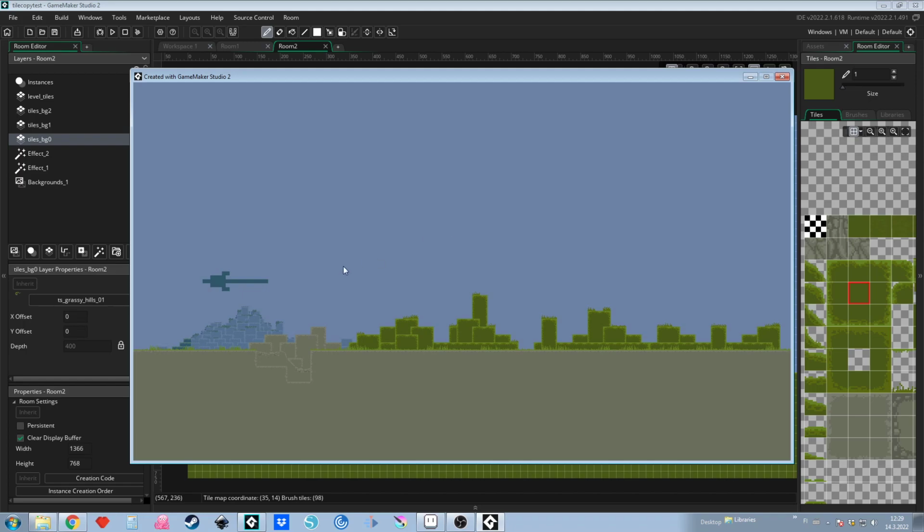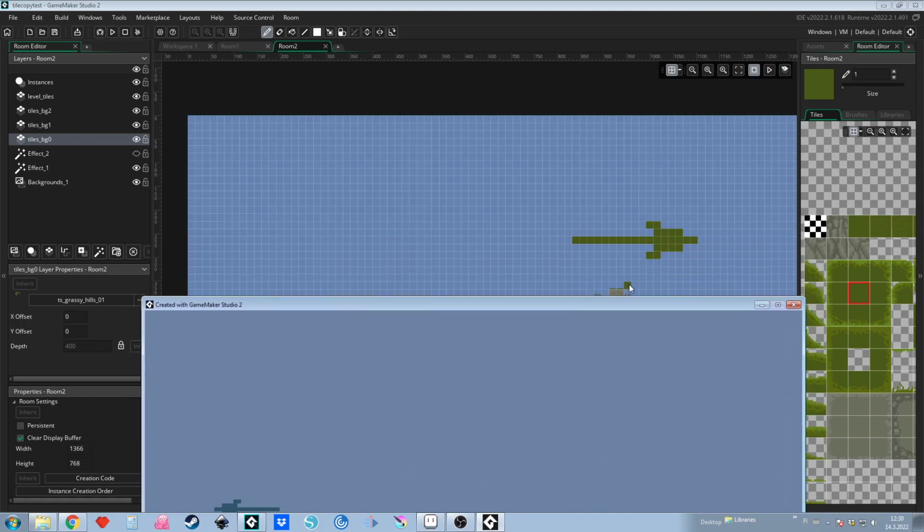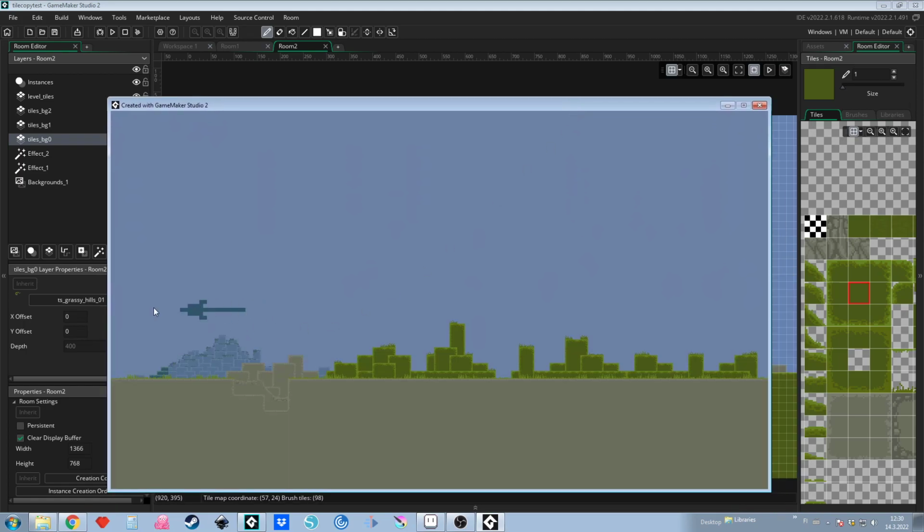Yeah, it was bugging out. Sometimes GameMaker bugs out. You have to hide and unhide a layer for the tiles to update. That's super annoying, and you can think that you've broken something when you actually haven't. It's just a bug. So yeah, you can see that the arrow is pointing to the right here, and here it's pointing to the left, because I'm looking at that level from the other direction.